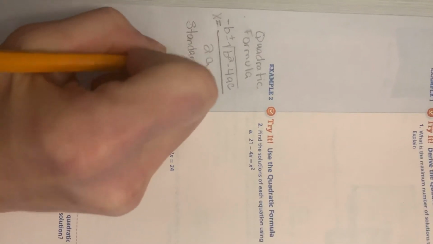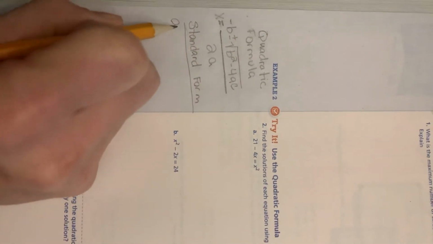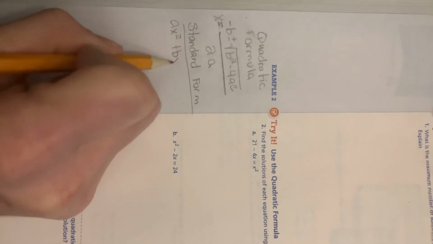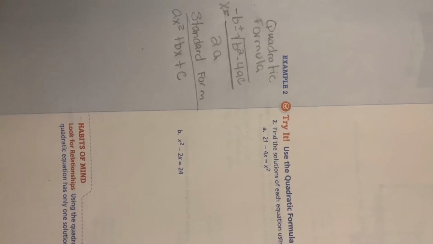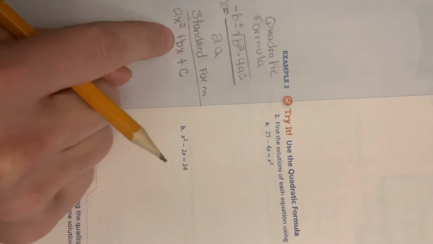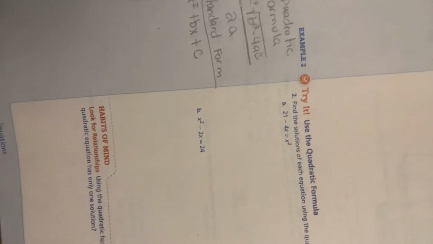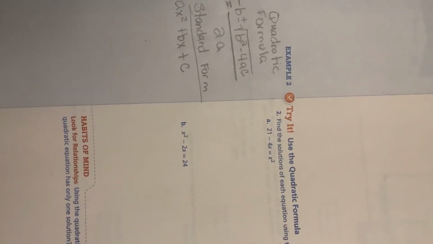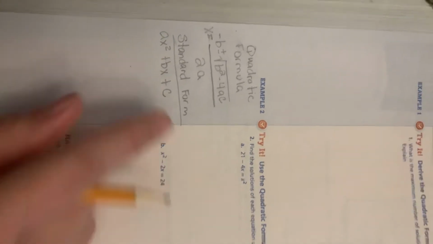And for a standard quadratic, standard form is ax squared plus bx plus c. So you kind of have to have them in standard form in order to do this. If it was in vertex form, you would need to go ahead and multiply out the binomial and all of that so that it looks like this. Once you do all the math you can in vertex form, you're left with standard form. If you don't remember that, we do have some old videos on how to do that.